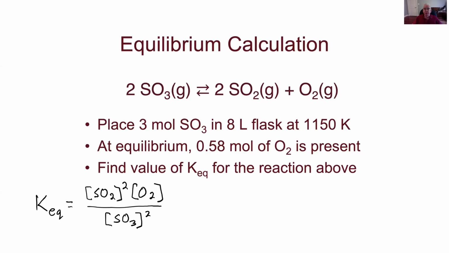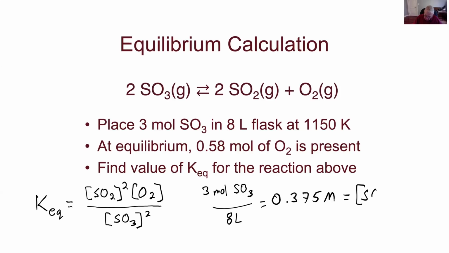The square brackets in there, just like in kinetics, they still mean concentration. They mean molarities, okay? So one thing I'm going to need when I set up my chart on the next page is I'm going to need to know that the 3 moles of SO3 is in an 8-liter flask, and that means that the initial concentration of SO3 is going to be 3/8, right? So I could call that something like the concentration of SO3, and I'll put an I on there for initial.